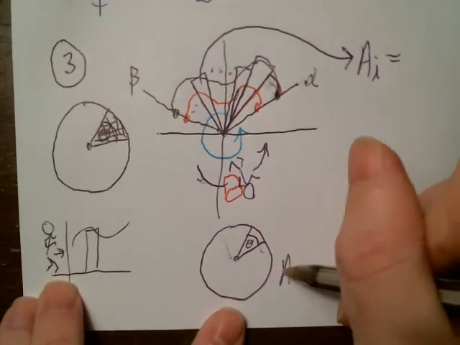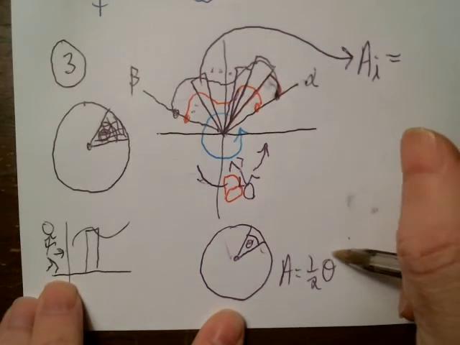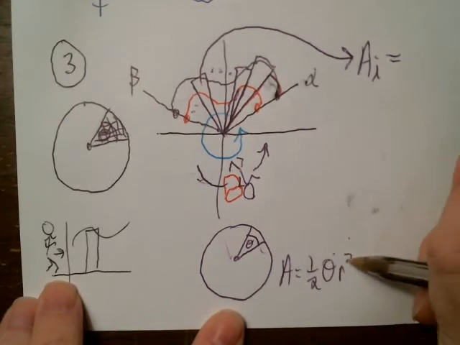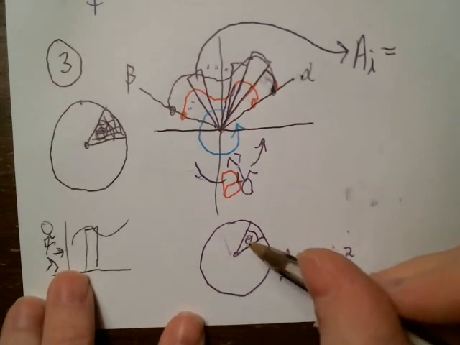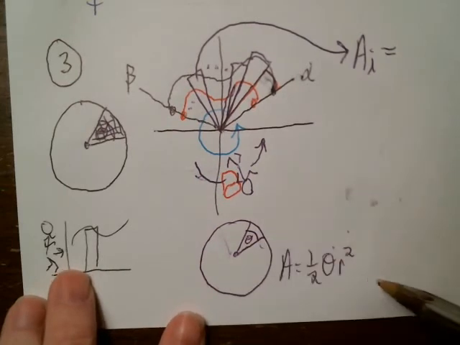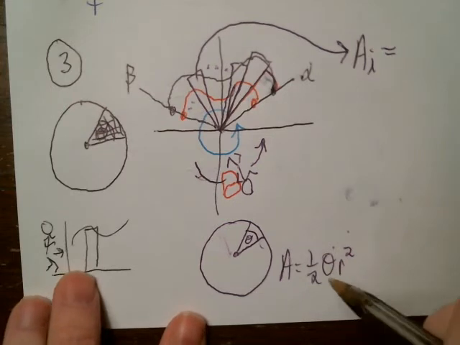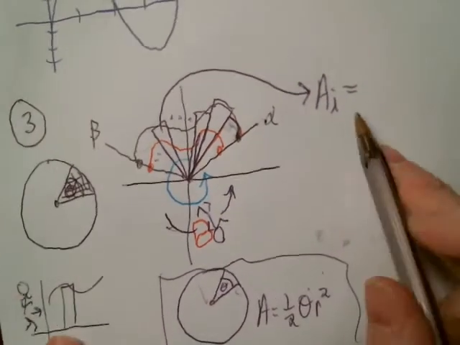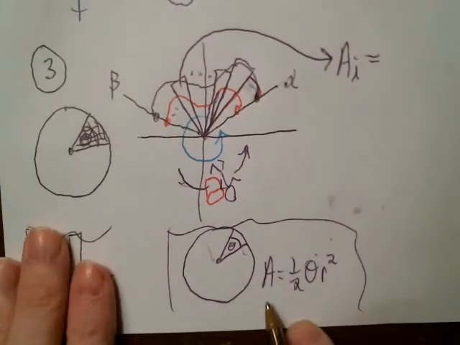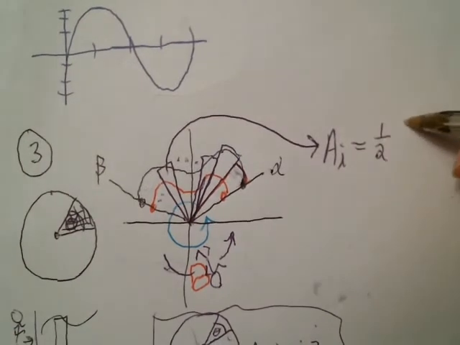It's the area equals 1/2 theta r squared, right? In particular, if we went theta all the way around to 2 pi, then this would be pi r squared. So 1/2 times 2 pi times r squared. So it's one way to kind of remember the formula. Okay. So anyways, these A sub i things are based off this formula. So it'll be 1/2 times the particular position of your theta sub i.